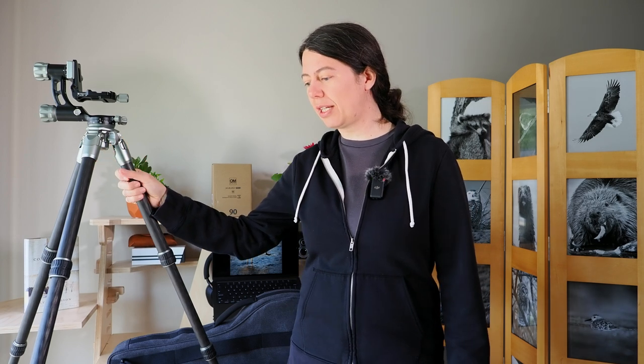It's the tripod that I travel with, but most of my wildlife shooting I do around where I live, and I needed something a bit different with a gimbal head. I hadn't been able to find any tripod with a compact, simple gimbal head until I found this one. Thank you to my friend Lee Hai, who is also an OM System Ambassador — he told me to check this tripod because it's really good and actually pretty compact.